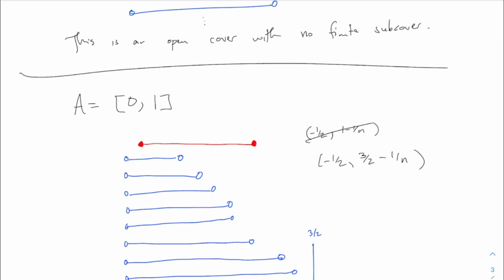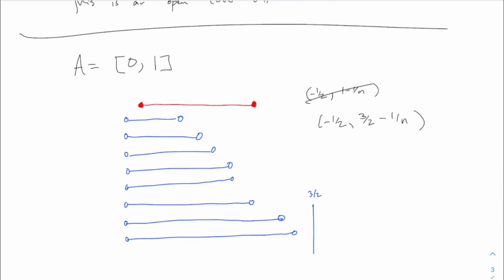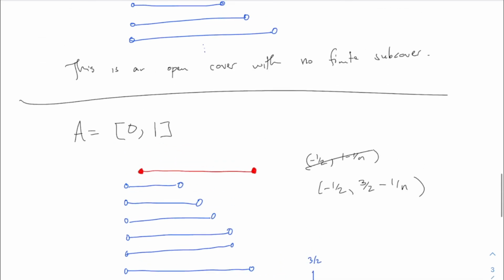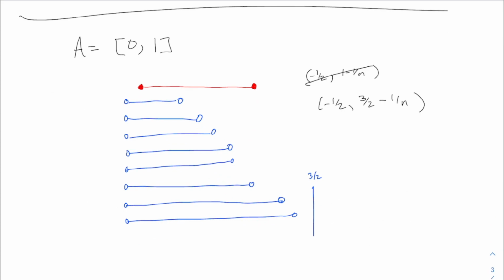Is there a problem with that? Is it still infinite? Yeah, you should be concerned about the finite subcover business. Remember the whole point of choosing these intervals here is you actually need to use infinitely many of them because you need it to stretch all the way to the end. Do I need to use infinitely many of these intervals? I think you don't. Actually, at a certain point, on my picture, it looks like this one already includes everything, right? And so you don't even need any of these. So this covering here actually has a finite subcover.